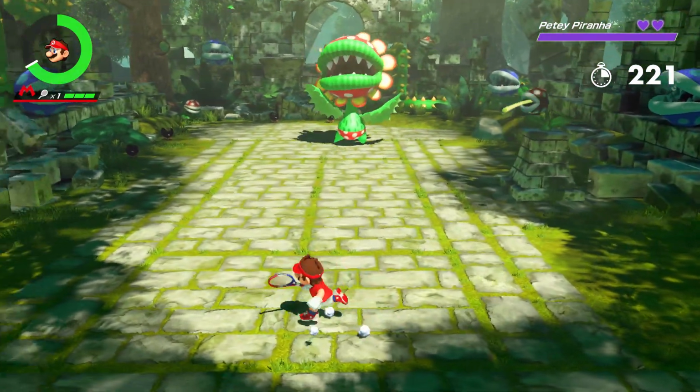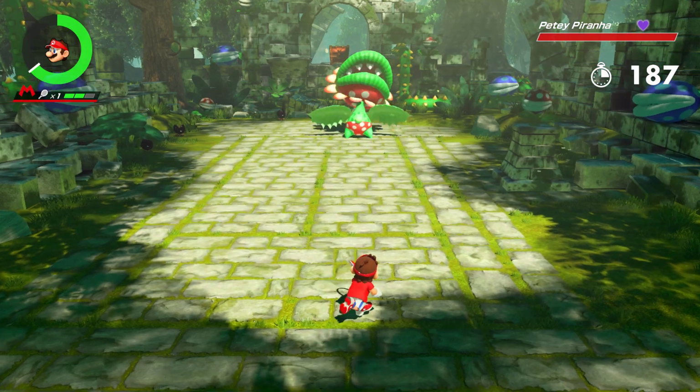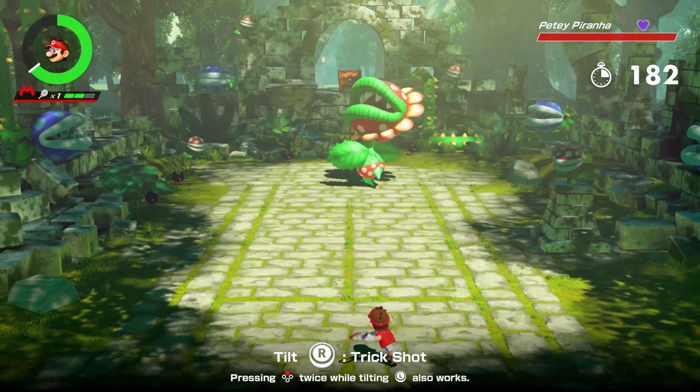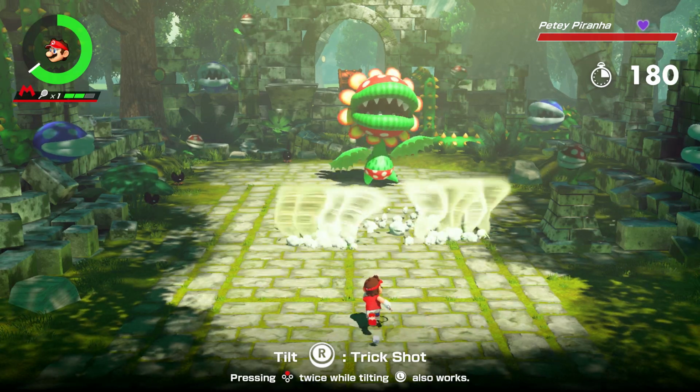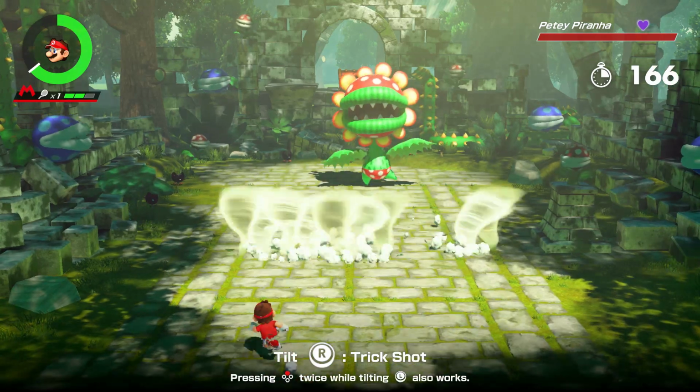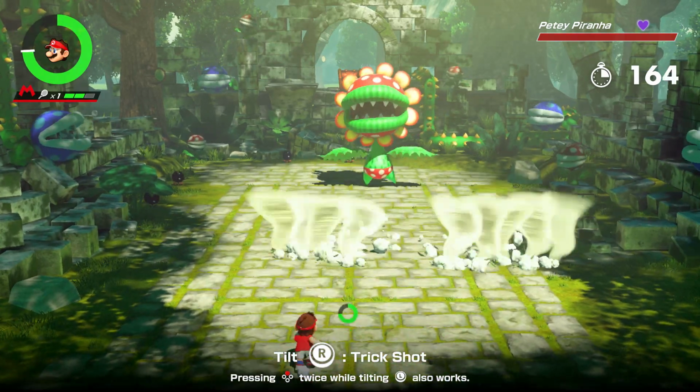Ooh, two hearts left. Two hearts left. Damn, one heart. One heart. All right, so that's what we got to do. We got to charge up our power. We got two lives left. And we're going to hit the S-Cat. Oh, my God. Noob. I am a noob now. There we go. We got it.